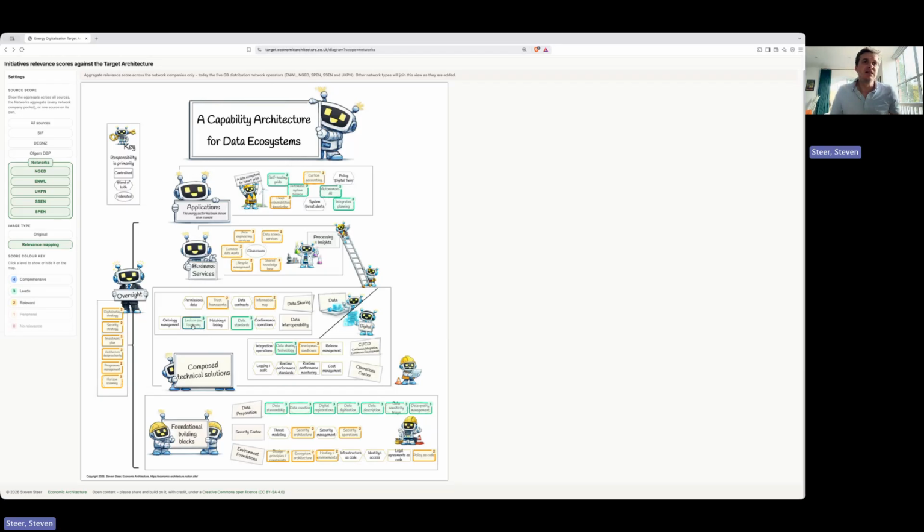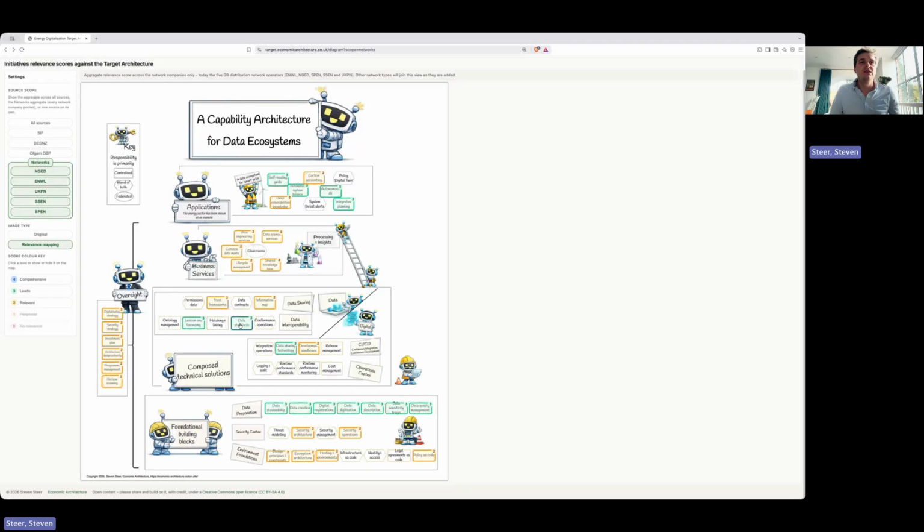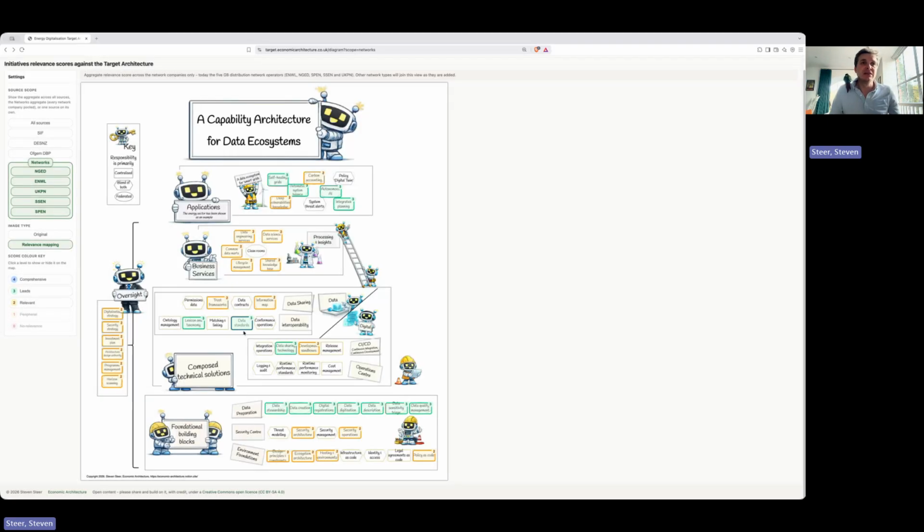It's good to see that lexicon and taxonomy is getting a strong score. You would expect some leading work, not comprehensive, but leading work to be done by networks to be ensuring they're all using common and recognizable and explained language to the marketplace. So that's good to see. And similarly, in some cases, certainly with the DNOs, they should be having versions of the SIM expanded such that they work for distribution level or some equivalents to this. And so you'd expect leading developments to be planned.